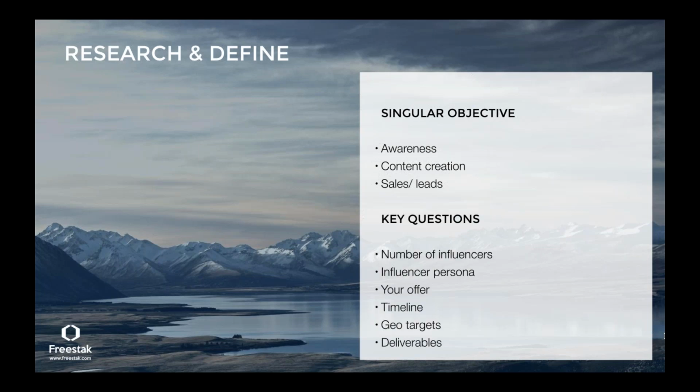So there's a few key questions that, once you've set your objective, it's really important to ask yourself. And these will feed into your brief. So keep in mind, you're basically going through and answering these questions, and this will feed into your brief. We won't dwell on them too much, but it's really important to set the number of influencers. A campaign with between 1 and 5 influencers, or 10 or 100, are functionally quite different. And of course, that's a really important place to start.